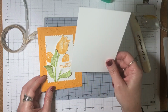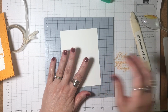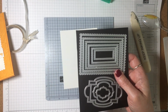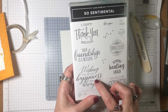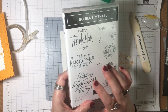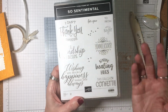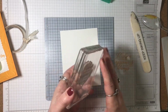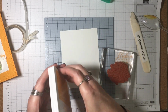So for that I have a piece of Whisper White cardstock that is 4 inches by 5 1/4. And the coordinating stamp set to these dies is the So Sentimental. And I am going to be using this Wishing You Much Happiness Today and Always. I use this image for birthdays, Mother's Day, just about anything, because it fits almost any occasion. So I have that stamp mounted on a clear block, and I will use the Mango Melody for that.